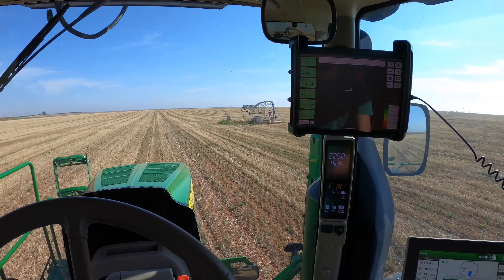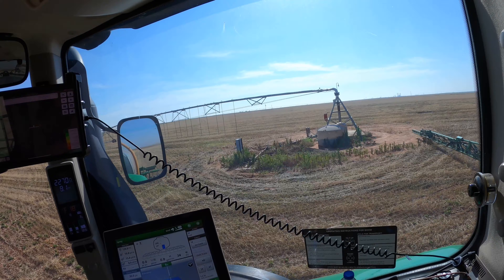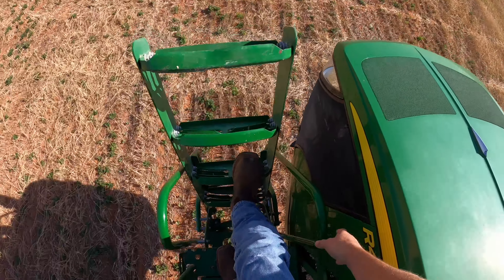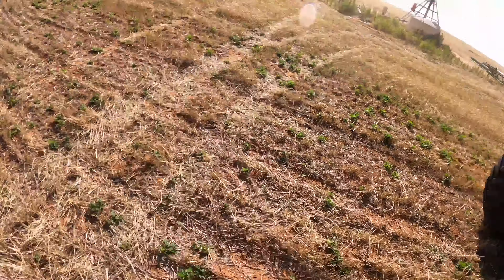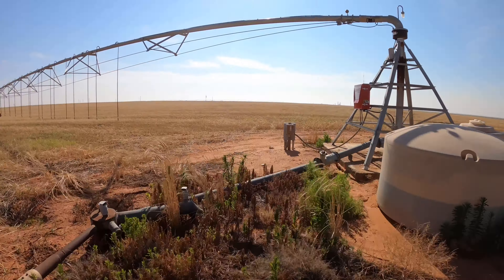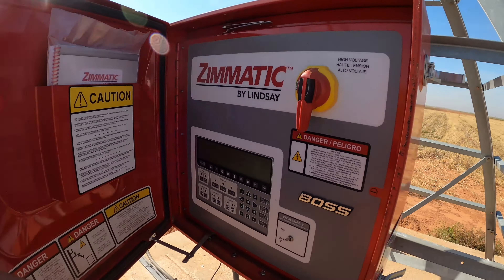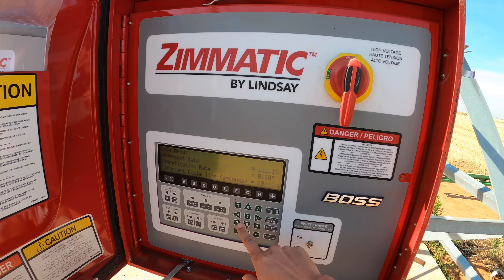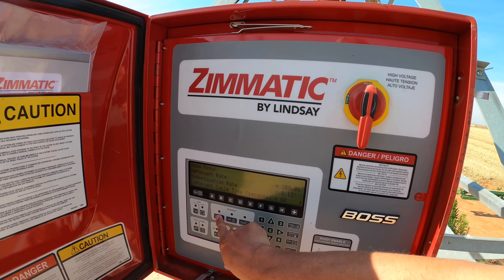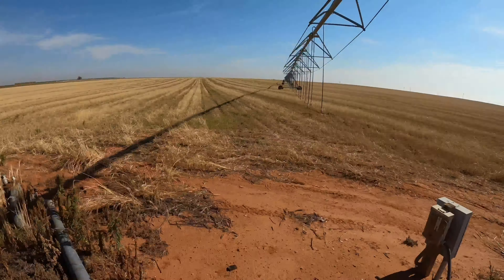Since I still don't have phone service, I'm just going to shut the pivot off right here manually and move it out of the way too. Still no idea why there's no phone service today, but apparently other people have been having the same issue. I'll set the rate to 100 percent, put it on reverse — perfect. Alright, let's get back to spraying.